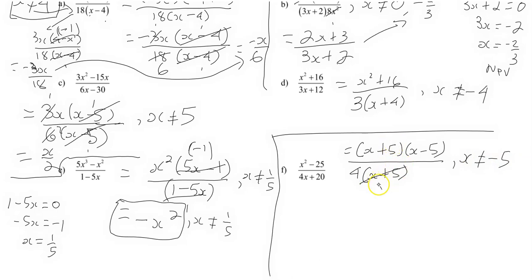Simplify. Cross off, put a 1. Cross off, put a 1. What do we got? Up top, I got a 1. I got an x minus 5. Down here, got a 4. You don't really need the brackets. It doesn't really matter. They're there, they're not there. It's fine. Okay. If there's a number in front, they got to be there. So x minus 5 over 4. And again, if you want, you can repeat the restriction. Okay. That's it. We're done. It's a shorty.